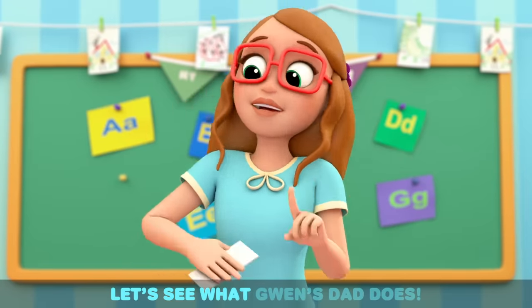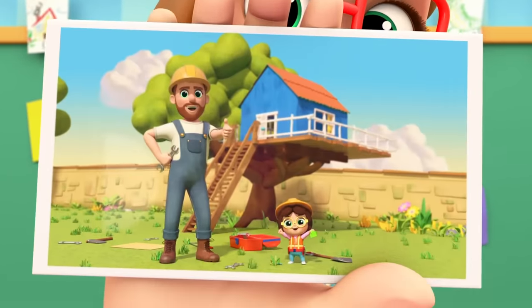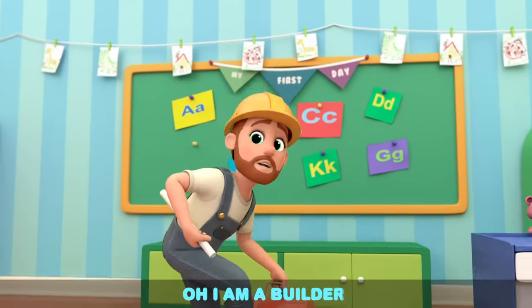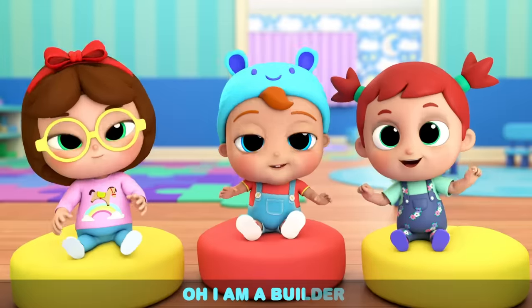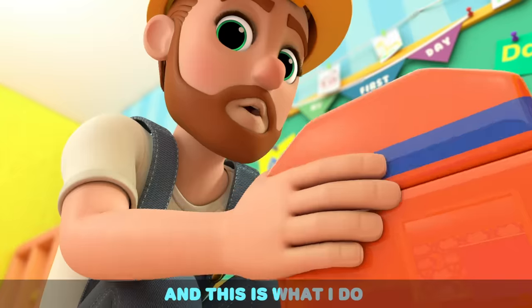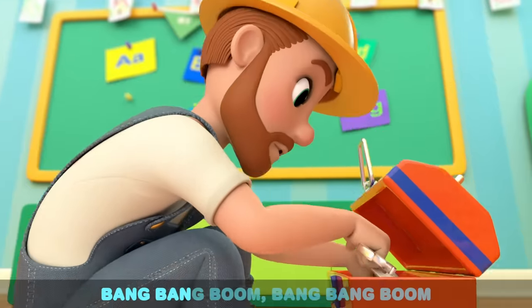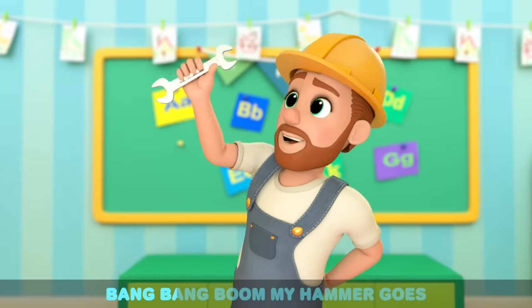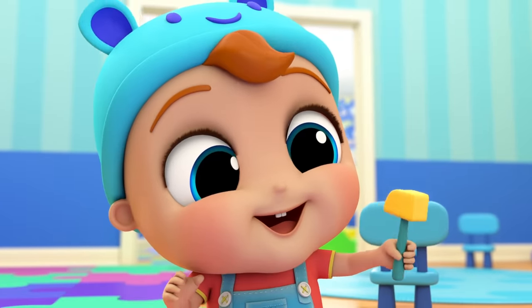Yay! Let's see what Gwen's dad does. He's a builder. Oh, I am a builder, a builder, a builder. I am a builder, and this is what I do. Bang, bang, boom, my hammer goes. Bang, bang, boom, bang, bang, boom. Bang, bang, boom, my hammer goes. I build things with my tools.